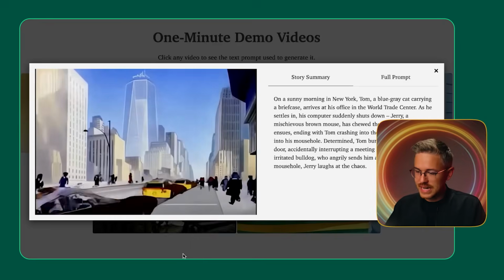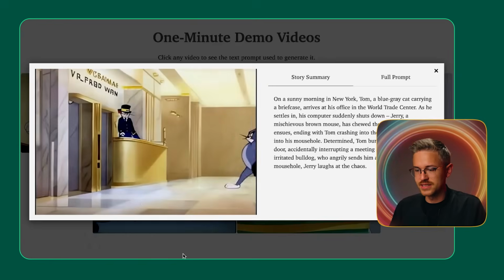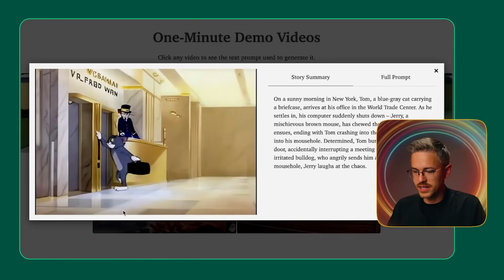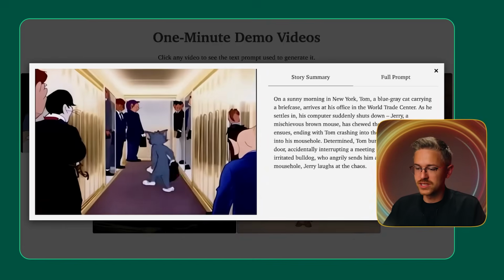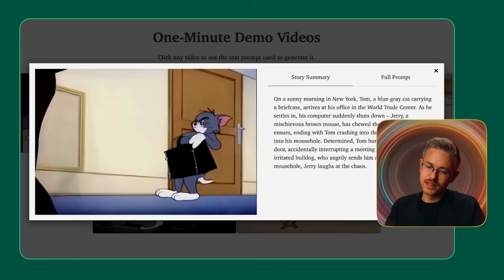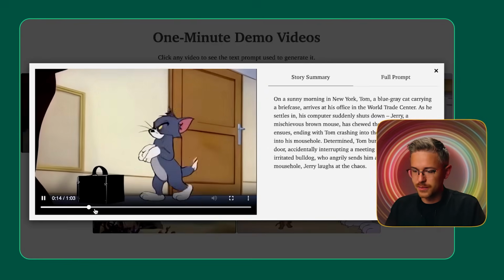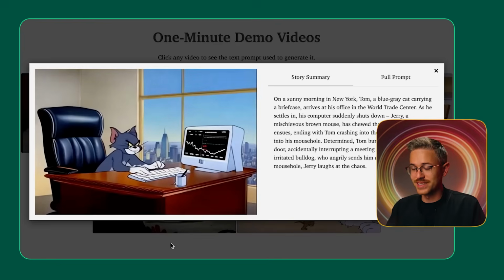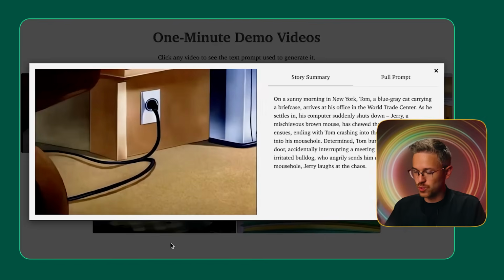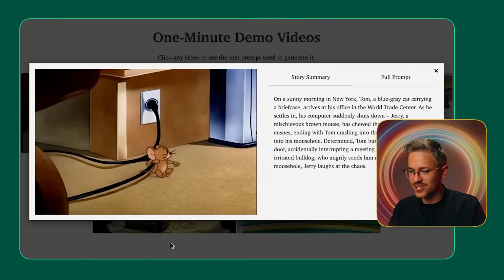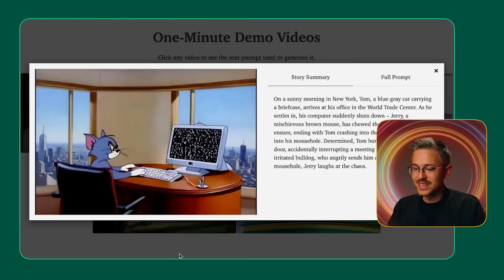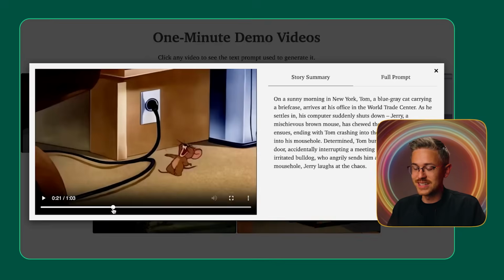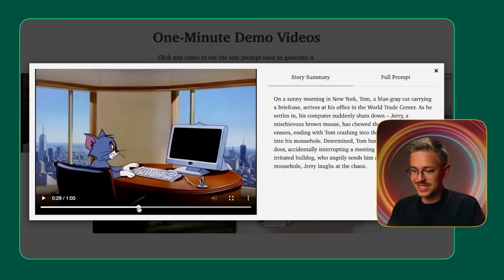So we have this establishing shot here. It's basically taking place in a business building. Tom is walking into the office. You see it intelligently understands what the character would be doing. I'm guessing this is like an elevator or a hallway. Puts down his briefcase. He's working at a computer, which I think is way after the original Tom and Jerry aired. And then you can see Jerry's here and he's chewing on the mouse cable. It intelligently understands that the screen should basically go to static.